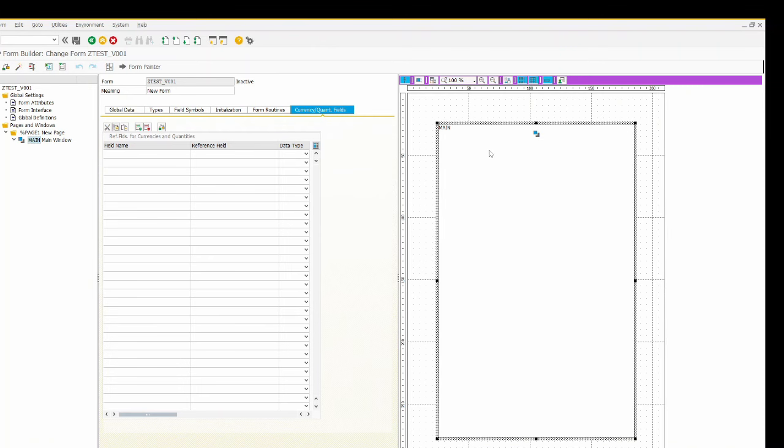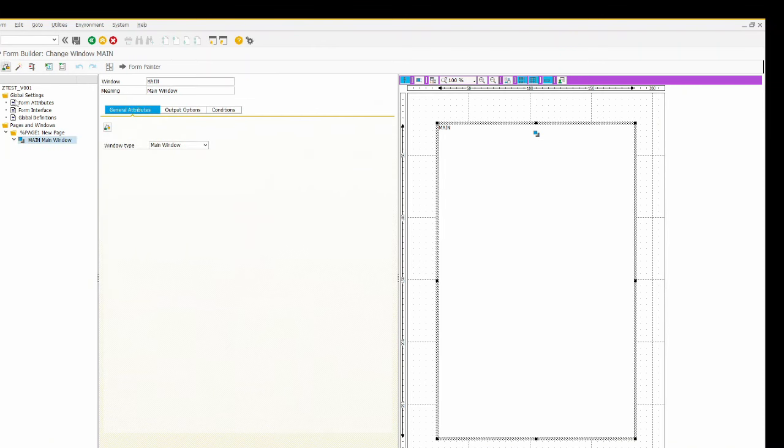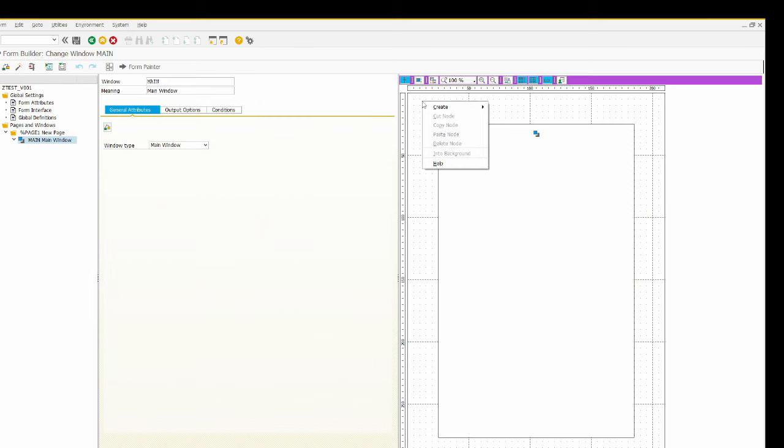It is the same thing with window. By default the main window is present, and everything we define and create will be under this main window. Or if we want to create our own window, let's say some date or some sort of logo at the upper left corner of a smartform, we have to create a new window like this.